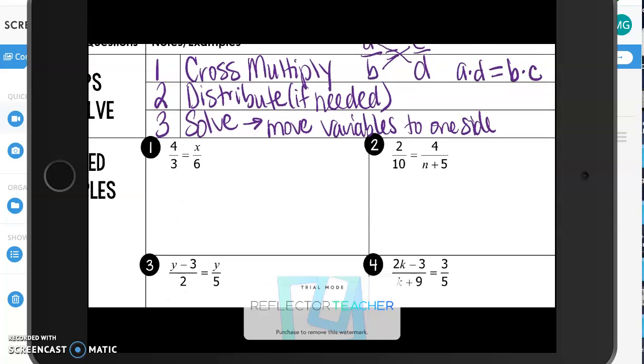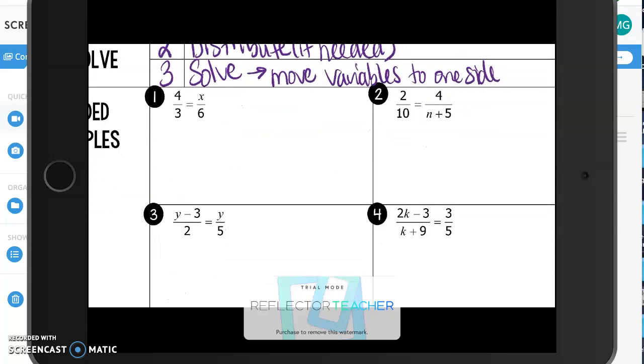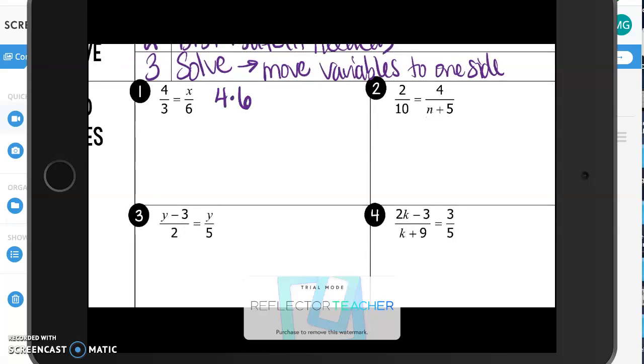So I'll show you the long way that you can do number 1. You can actually write out 4 times 6 equals x times 3. And again, that can be in any order. You could have done 6 times 4 instead of 4 times 6, 3 times x instead of x times 3. You could have had them flip-flopped, so the x and the 3 on the left-hand side and the 4 and the 6 on the right-hand side. That doesn't matter as long, again, as you multiply these two and these two. So I'm actually going to rewrite it as 3x equals 24. I'm going to flip sides just because I'm used to having my variable on the left-hand side.